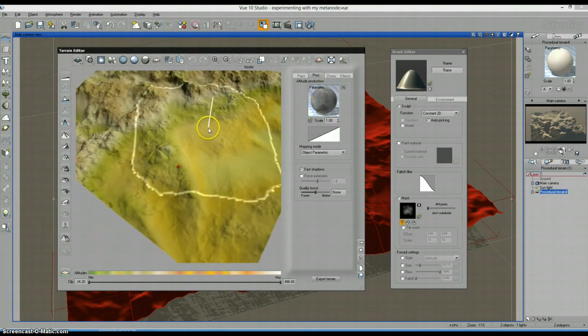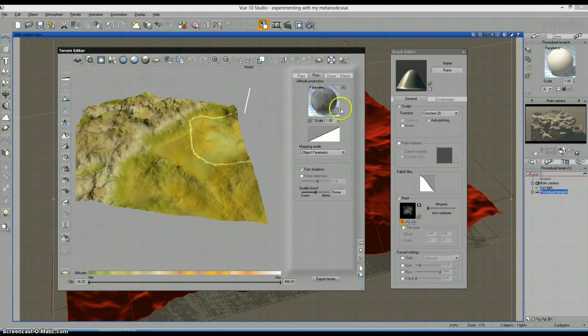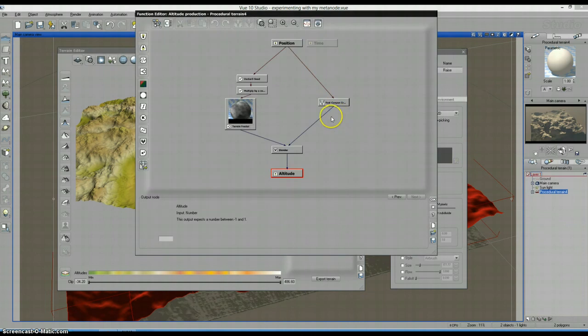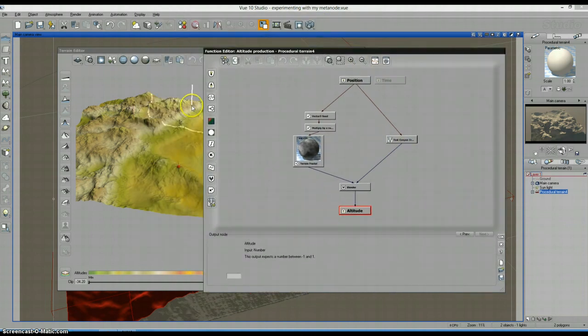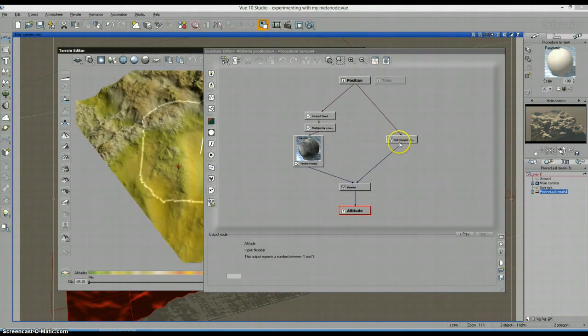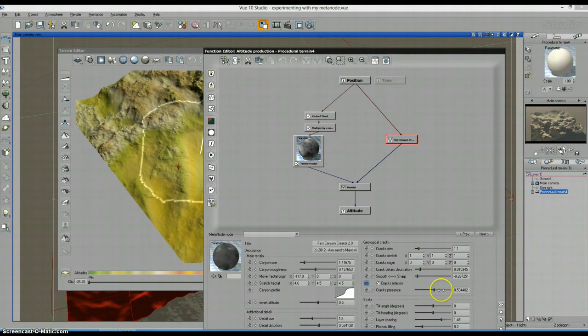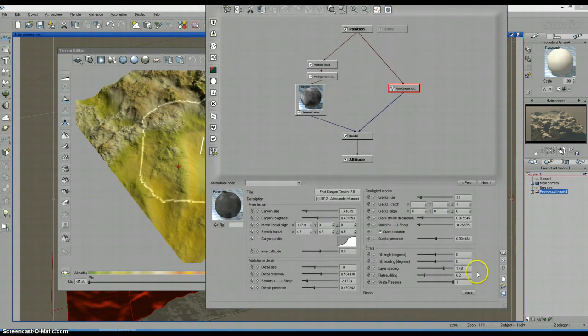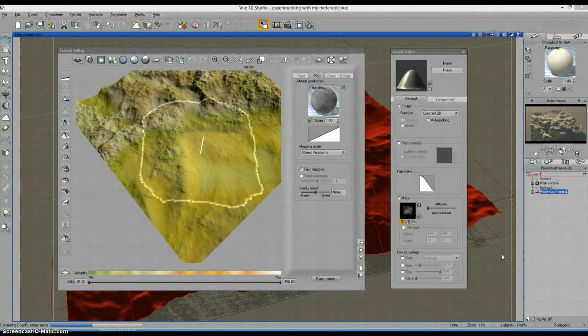Now, this is just an example. You can play and achieve a completely different result. For example, let's go here and we can, for example, increase the tilt angle. Click OK.